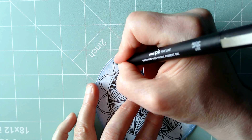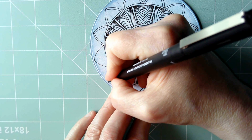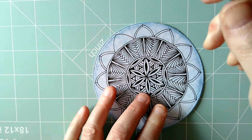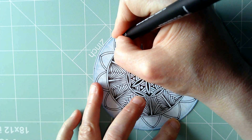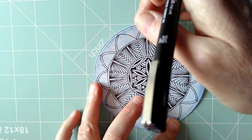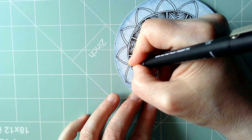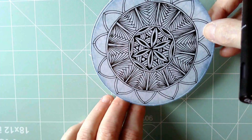My mind's just ranging back in time. So I also used to draw mandalas that were very non-geometrical, that had a lot of organic shapes and abstract patterns in. Often on black paper, and then with coloured pencils and so on to fill it in. So I've got this here.